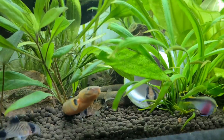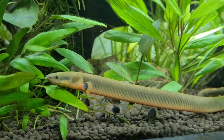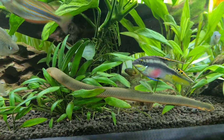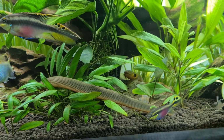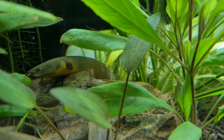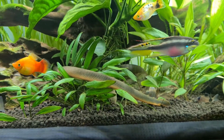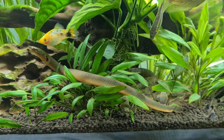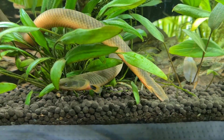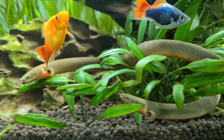As you will see from this video, they are not dainty feeders. They are more than happy to compete for food, even when housed with aggressive food competitors such as cichlids and rainbow fish. Despite their slightly menacing look, reedfish have an amazing temperament and spend most of their time ignoring their fellow tank mates. A small disclaimer to this though, in the wild, reedfish will feed on small fish and crustaceans. So as a general rule, do not house them with anything that they could fit in their mouth and swallow.